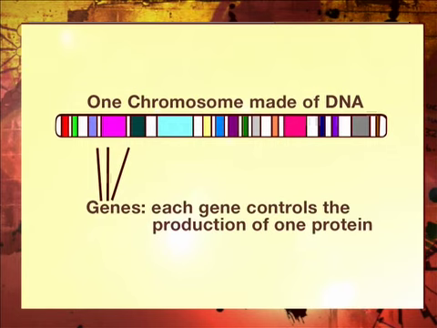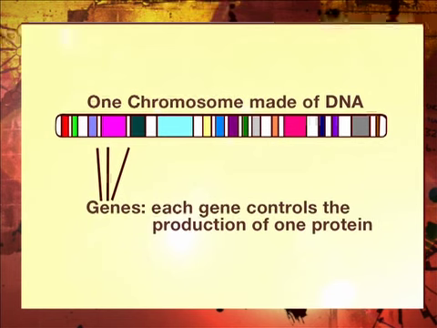And so your genes that are stretched out along the whole chromosome, some are large genes or very long genes, some are much shorter, and they have some space DNA in between them. What is important to remember is that each gene controls the production of one protein. Later on, when we look at how proteins are made, or the process of protein synthesis, you'll see that every gene controls one protein, the way that one protein is made. It's like looking at a recipe book. Each recipe produces one item of food.